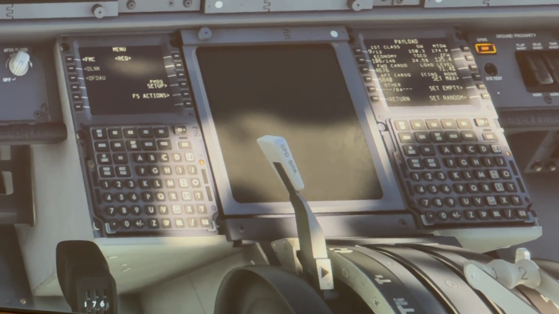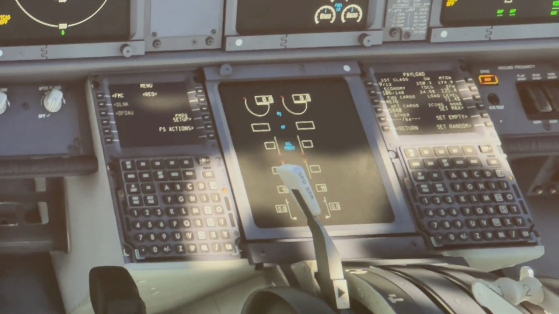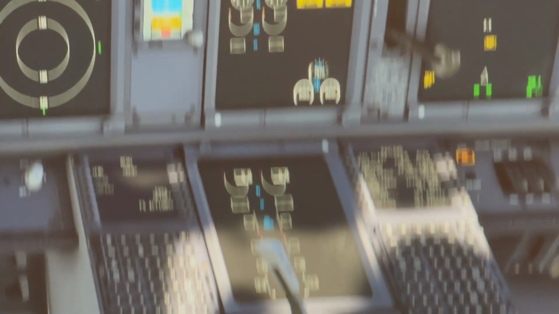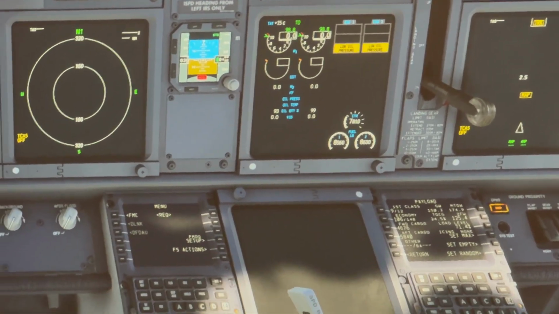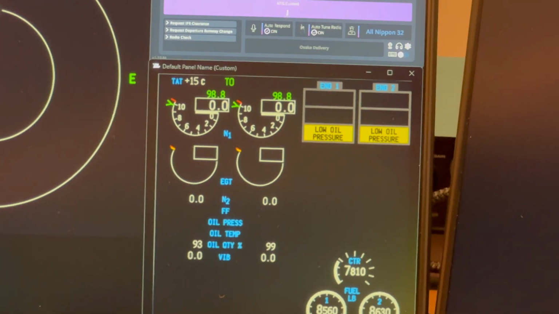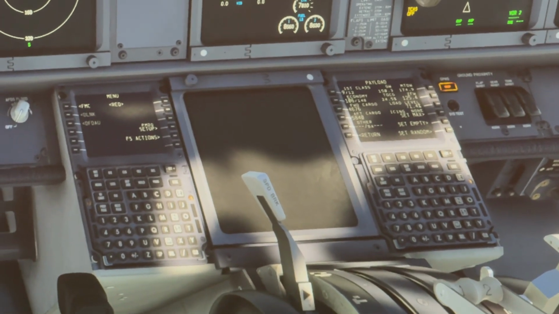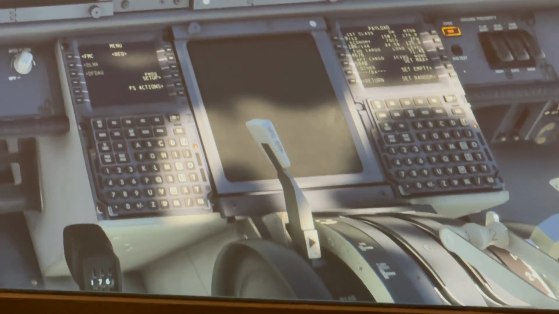And if I wanted to turn on more information like oil pressure, oil temp, then you tap that MFD engine button once and it'll display here on the sub display. It won't show it on the primary, but if you want this information to show up here, tap it one more time and now you'll see them as text show up. So now we have the N2, the oil pressure, and the oil temp. I like to keep it this way because what I want to use the downstairs screen for is the system MFD.